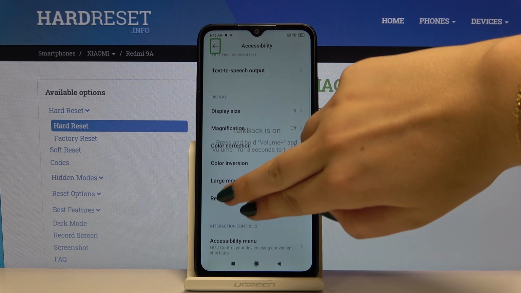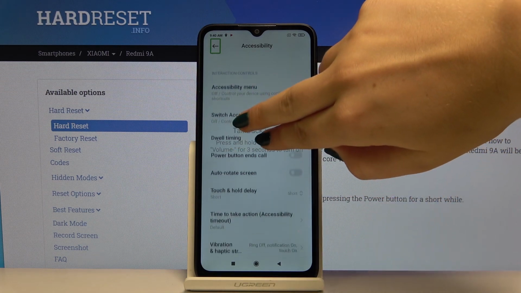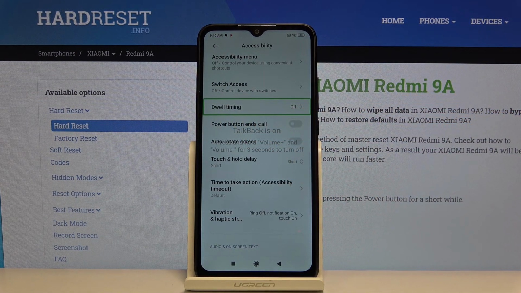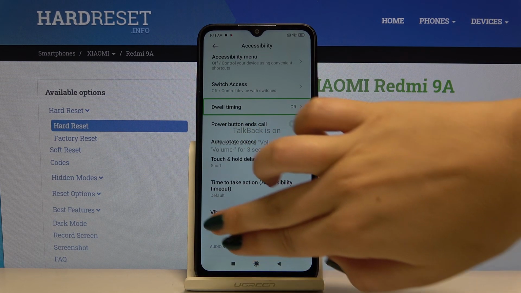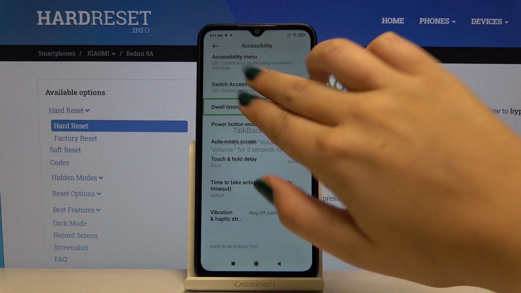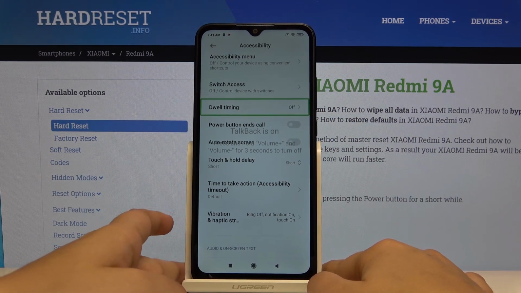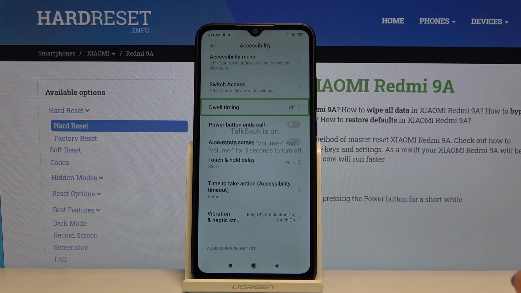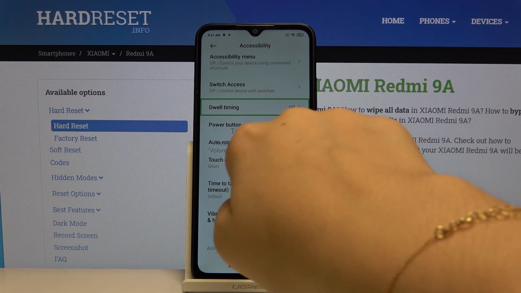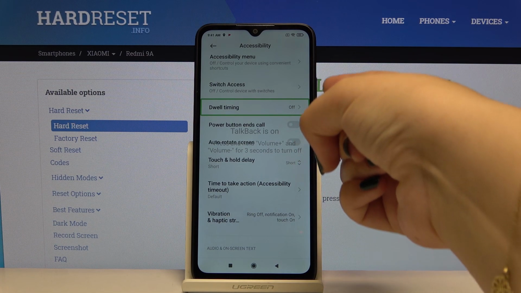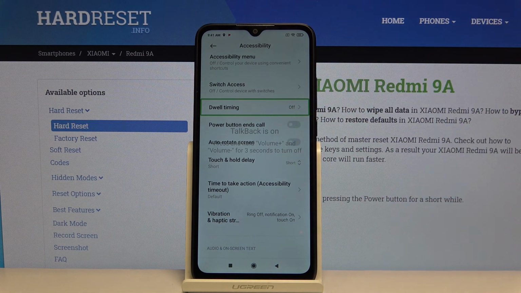To scroll down or up, simply use two fingers and if you want, then tap on something to get some information about that. So if you want to turn off the Talkback, then simply you've got two options to choose from. You can, for example, as you can see here, simply hold volume down button and volume up button together for 3 seconds and it will turn off this mode.